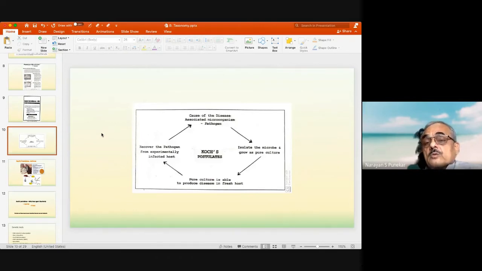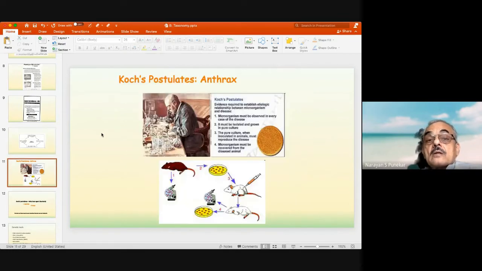A large number of pathogens were actually identified like this. Anthrax was isolated by Robert Koch like this. Okay, Koch's postulates, anthrax, for example. So he says evidence is required to establish an etiological relationship between a microorganism and a disease. The microorganism must be observed in every case of the disease, must be isolated from that and grown in pure culture. So it is important to remember this: grown in pure culture. The pure culture then inoculated in the animal must reproduce the disease, and the organism must be recovered again from that. So it's almost like a cyclic process, which will confirm that you do have the cause and effect, the same organism giving you the same disease.